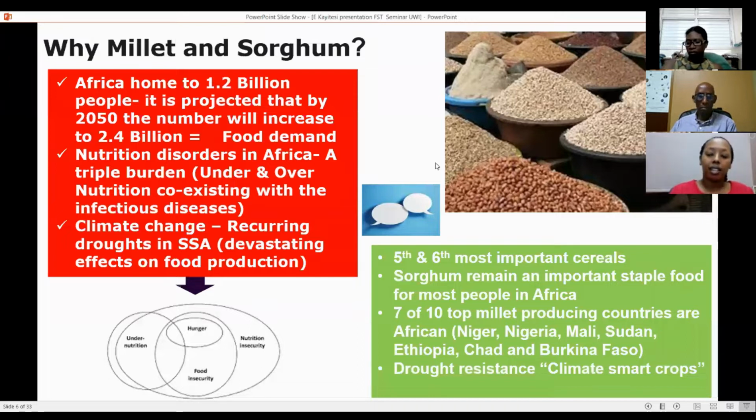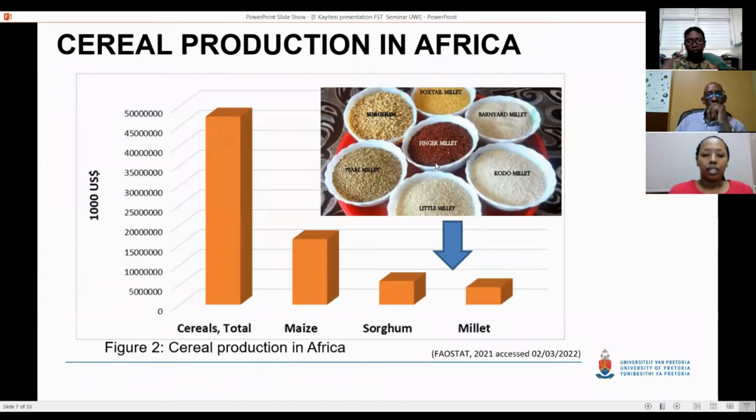As a scientist then, and a believer in science that brings about change, I believe it is necessary to continue digging deeper into understanding how these particular crops will impact nutrition and food security in the future of Africa. Just to highlight what I already mentioned, you can see that just about next to maize, sorghum and millet are the highest produced grains in the continent. We import a lot of rice and barley and other grains and wheat from other continents. So we have to somehow find a way to use our own grains to make food, because we already have these food products as part of our systems anyway.